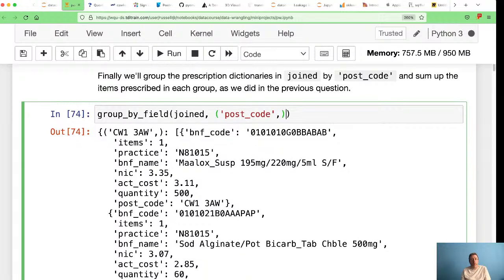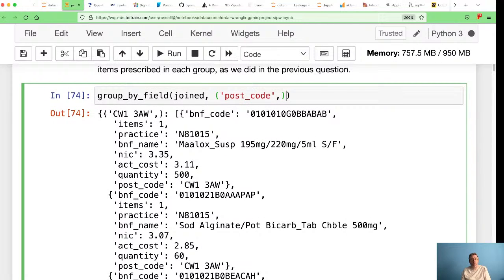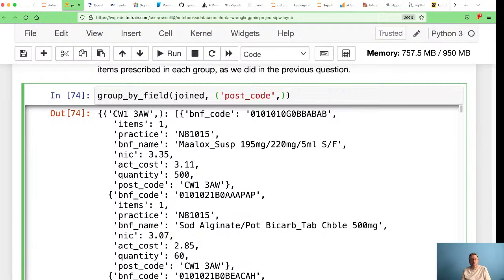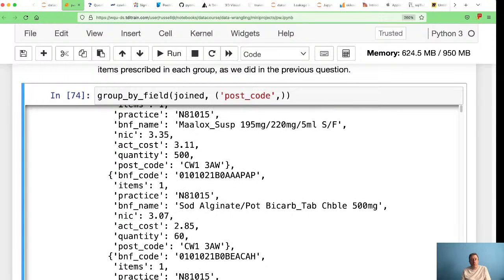So, in this postcode CW1, 3AW, so this postcode, right, I have a list of prescriptions, all with postcode CW1, 3AW in it.